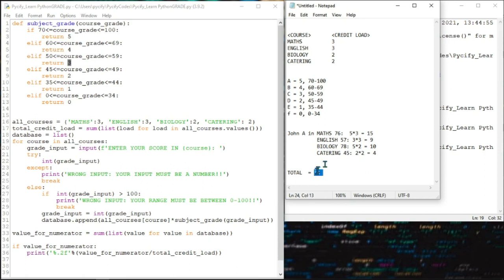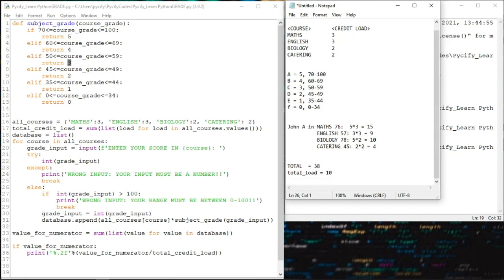Then on the other hand, I'm going to add all the credit load together. So I have the credit load, I'll add all the credit load together, which is 3 plus 3 plus 2 plus 2, which is 10, right? So I'm going to have total load, and it will be given as 10.